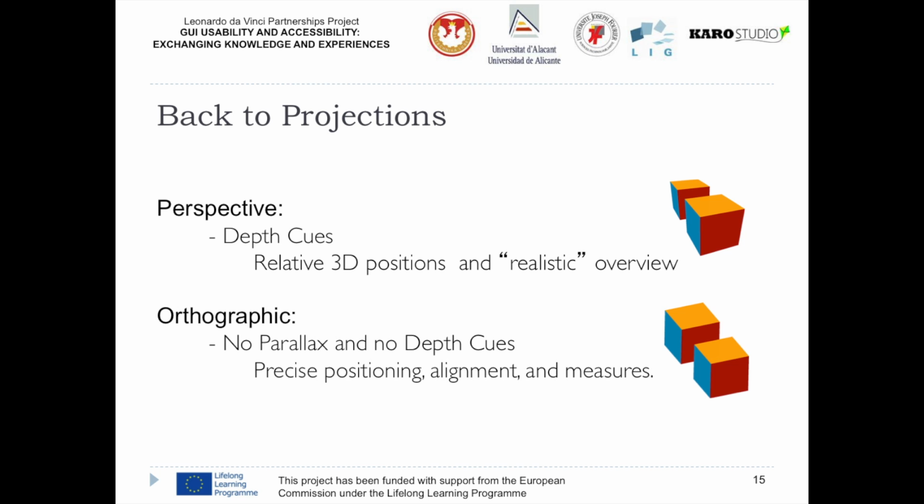Orthographic projection does not provide some depth cues, but this is exactly why it is used. Without depth cues, distances are not deformed by the depth, and the user can estimate the distance directly on the screen, for close objects as well as for far objects. This projection is also used for precise positioning and object alignment.